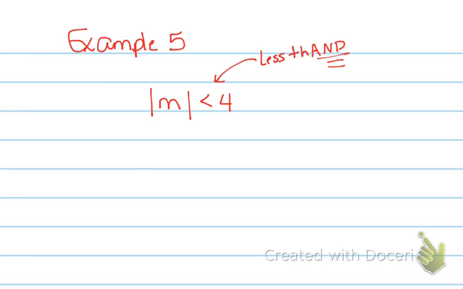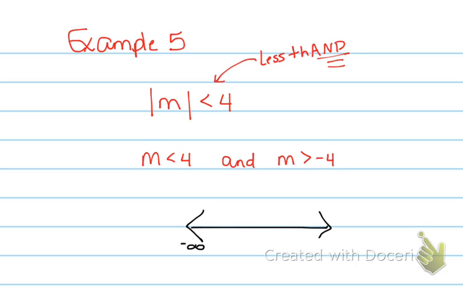So this one, I know that what's inside can be less than 4, and what's inside can be greater than negative 4. Now when you deal with the negative, I want you to flip the inequality symbol, and we'll see why when we graph this, okay? So if I needed to solve anything, I would here, but I don't, so I'm going to let that go like that. And then we need to graph this.